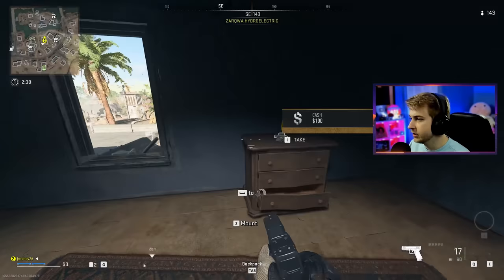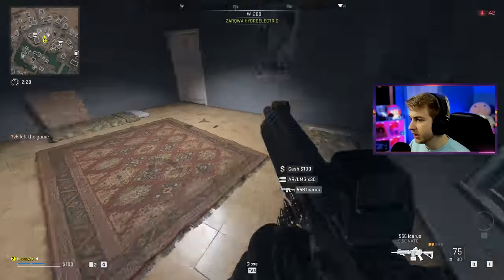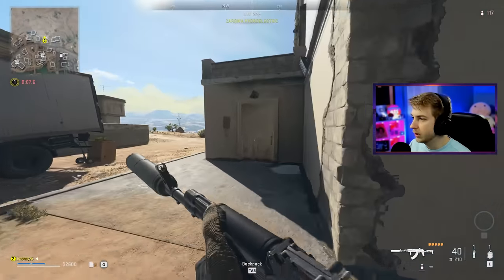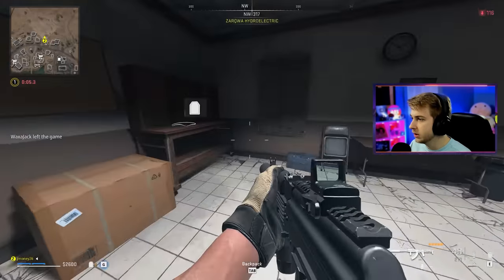All right, now let's actually get some money and get some levels this game, huh? Let's do what we came in here to do. Somebody's nearby. I don't want no problems. I just want my money and I want to go.